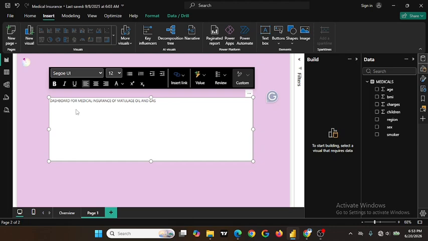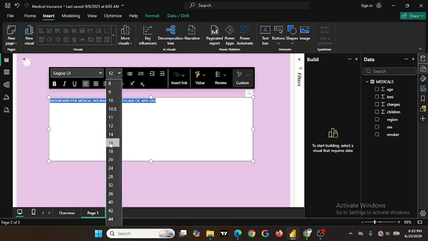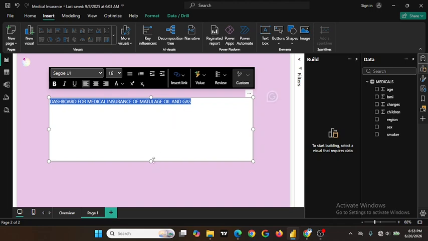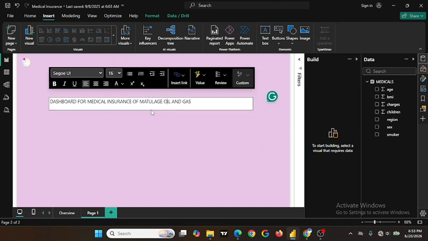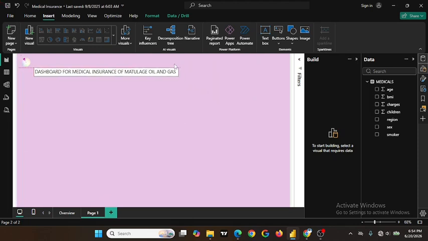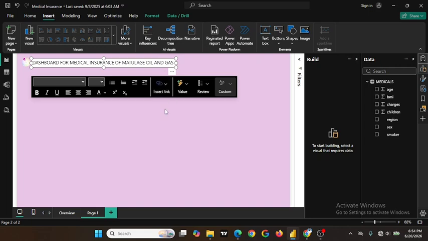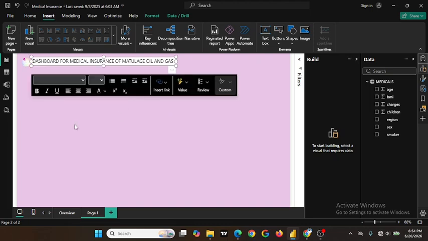Oil and Gas. And I'm going to select everything that I've typed there, and I'll increase that to 16 point, and now I'll just bring this here and reduce this again, just make it closer. Nice. I'm going to bring that and try to align it here. The beautiful thing with Power BI is that each time you try to align something, it helps you align it very, very well. See what's happening there. It's aligned. I can, as a matter of fact, just remove that, use my, okay, that's not working for me. Something like this. I think I'm happy with this.